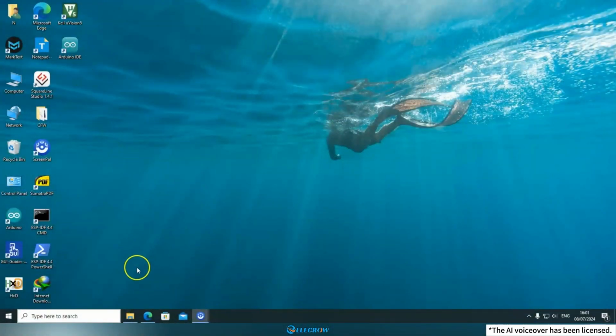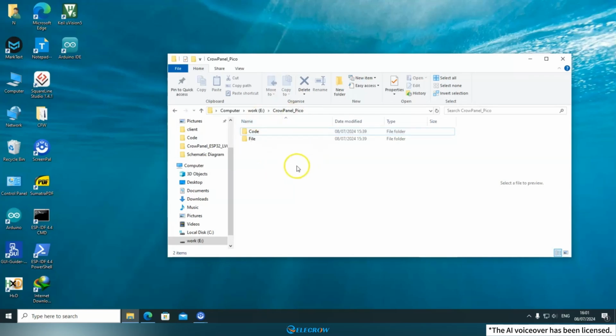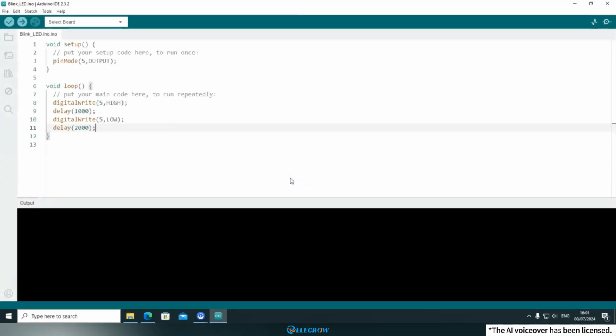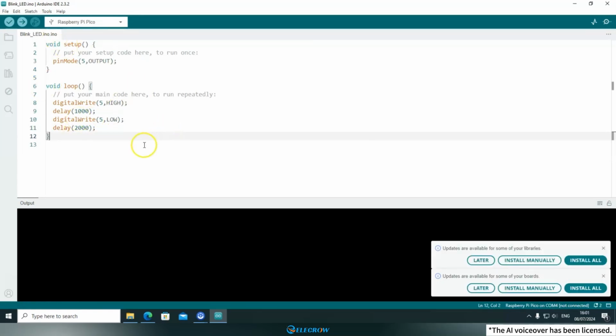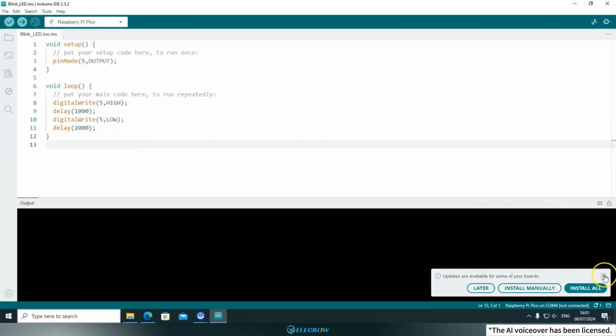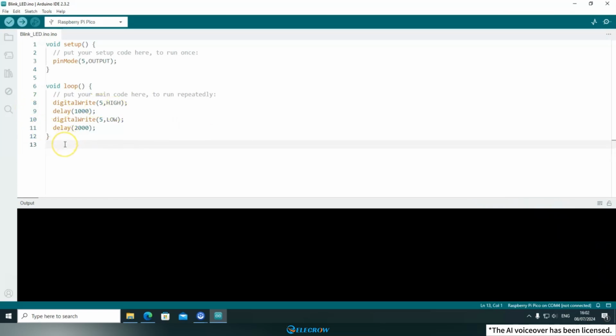Firstly, open the course files that accompany the class. These files include the code, materials, tools, and more that will be used throughout the course. If you're unsure where to download these course files, you can find the download link in the course description located below this video. Now, locate the code needed for the first lesson and open it. The code is concise and straightforward, but in order to upload this code to your Pico board, you'll need to install the Pico resource pack into your IDE. Without it, even if you've plugged in the board, the IDE won't recognize it, making it impossible to develop for the board.